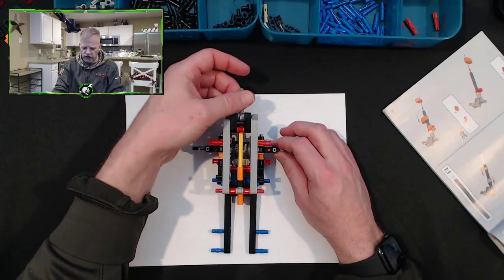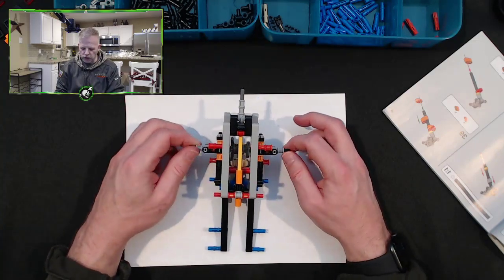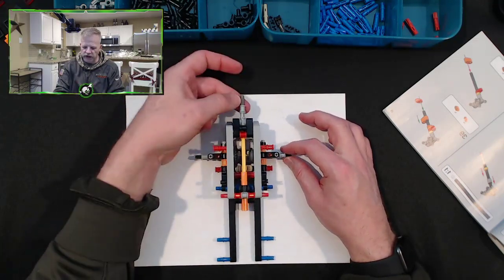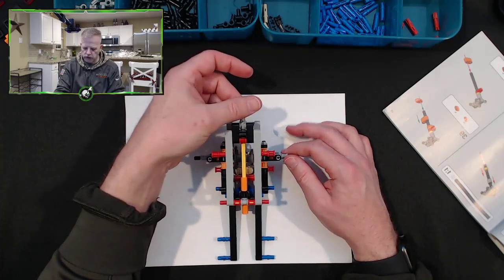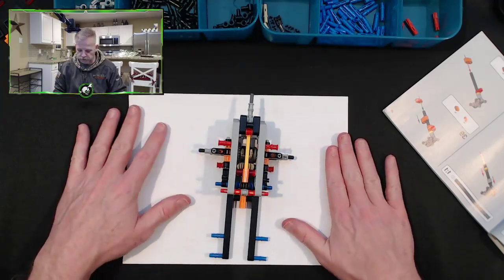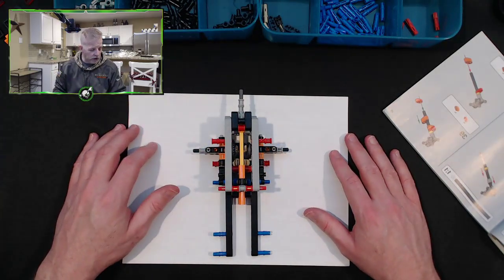I'm trying to figure out what we got going on here. In my mind, I'm trying to put it together. I know this has to be the back wheels right here. So these are the axles for the back wheels. But I'm stumped as to what this gear ratio does right here. But it's Lego Technic. It'll amaze me when we get to that point. Absolutely amaze me, I'm sure. I'm amazed right now where we're at.